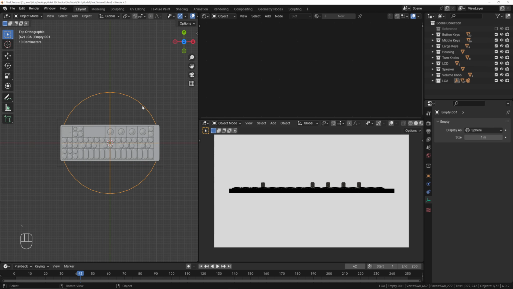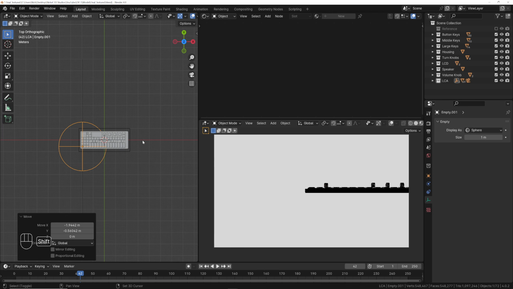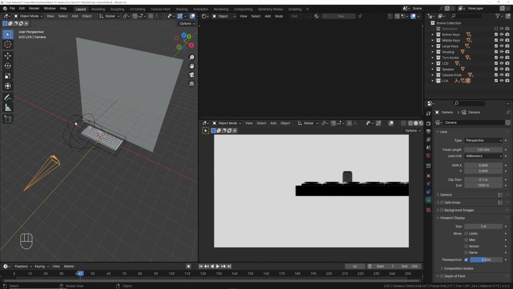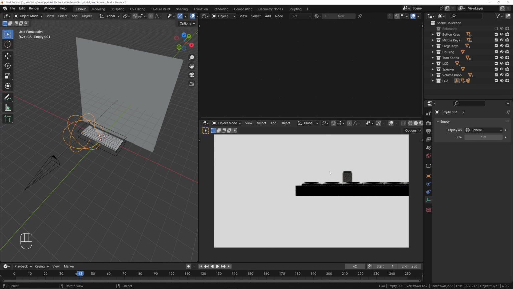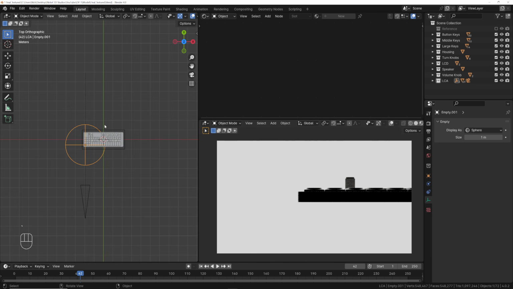So what I'm going to do is move the camera empty to be focused on this point around here. And then for these types of shots, something that looks really good is to click the camera and then set the focal length to something like 125. And then now we can start looking for good camera angles. We're going to use this sideways orientation because it's going to be for YouTube. But if you were doing this for Instagram or YouTube Shorts, you would want to use a vertical orientation and then adjust the composition of your shot accordingly.